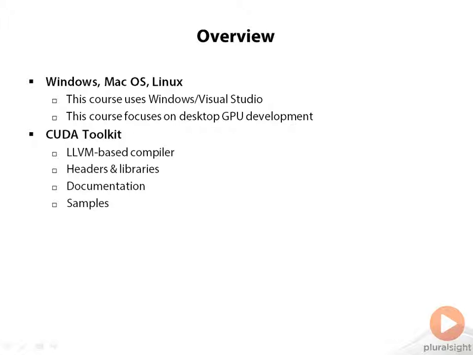So the first piece of the puzzle is the CUDA toolkit. The CUDA toolkit basically contains all that you need to compile and run apps on CUDA. It includes, first of all, an LLVM-based compiler that is used to compile CUDA C applications. In fact, NVIDIA also ships a compiler SDK for adding CUDA support to your favorite language. Then there are various libraries that CUDA ships with. This includes not just the headers for the core math functionality like sine and cos, but more complicated mathematical constructs such as special functions, random number generators, fast Fourier transform, and so on.